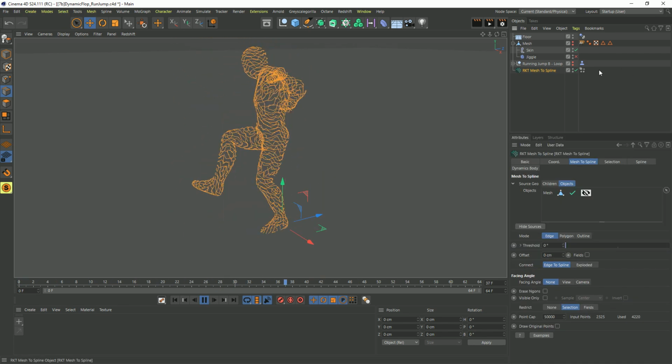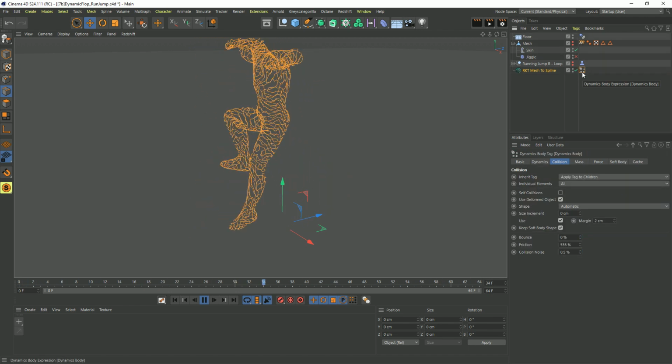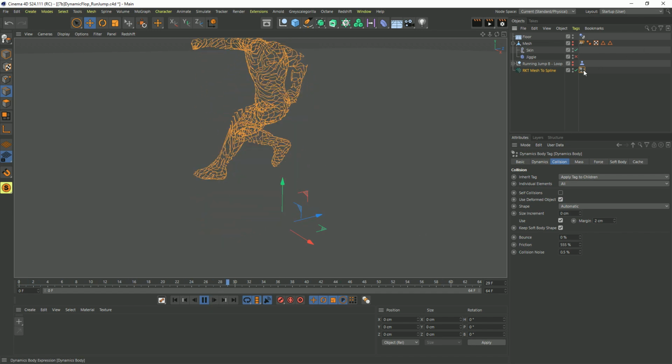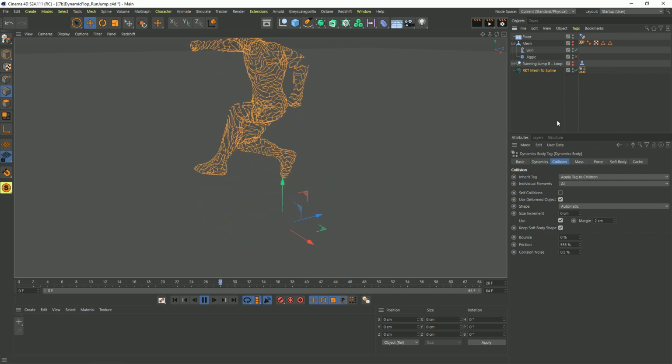I also added on the soft body dynamics tag. I love the way soft bodies work on splines. As cool as they are though, they can run a little bit slow, so I turned off self collisions, and self collisions is what would really slow this down. But I just wanted to show how fun this is just on this running character. It's just a character, it's running, being completely normal.